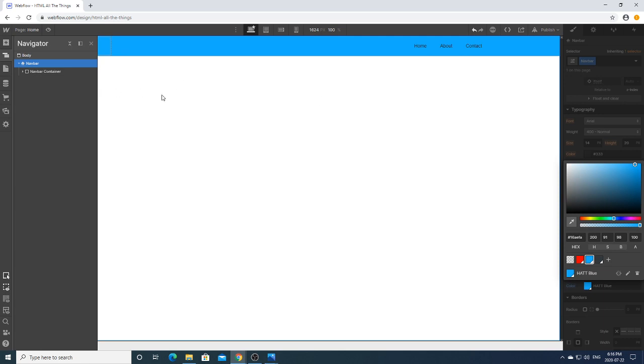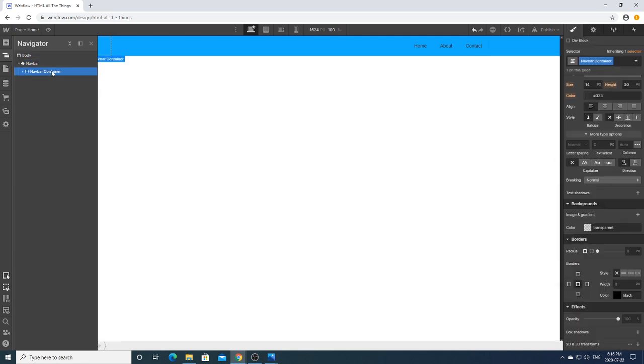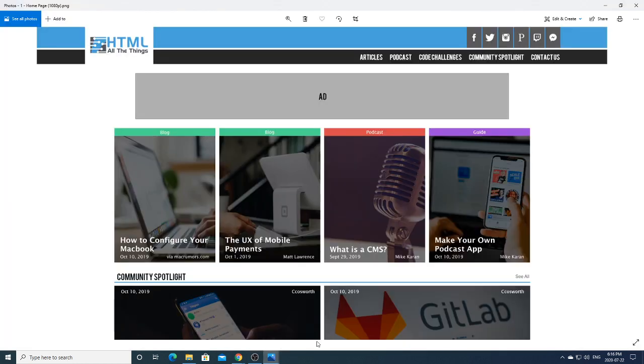And we're going to take this, and we're going to have navbar container. Now, we want there to be effectively two rows here. So we're going to click here, take a look. We have our top row, which accommodates both. But then we have our top row, and this accommodates the social. And then we have our bottom row, which is this darker gray. And so we have a hat blue, a hat light gray, and a hat dark gray. And then we have this sort of border in between.